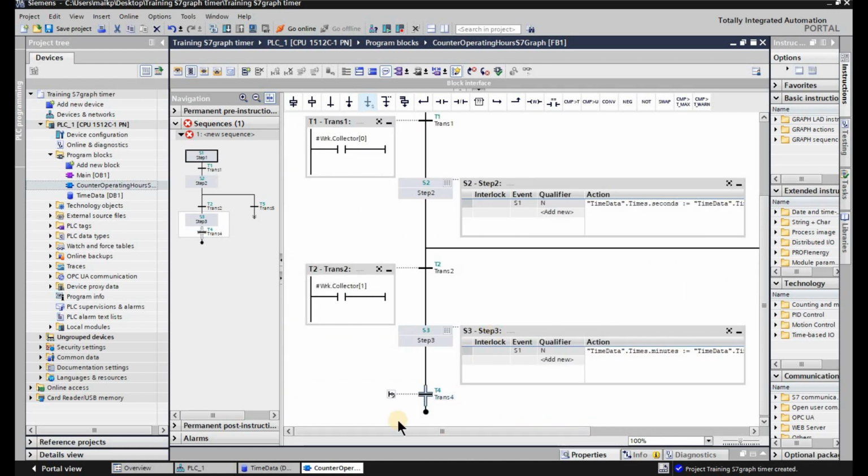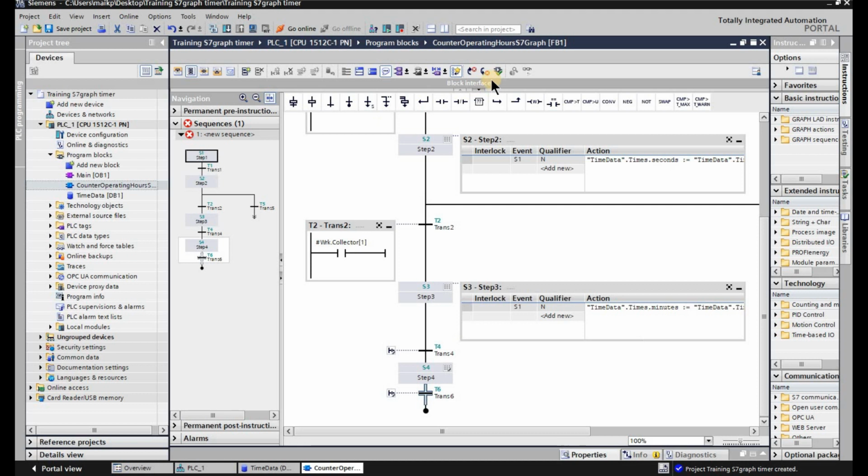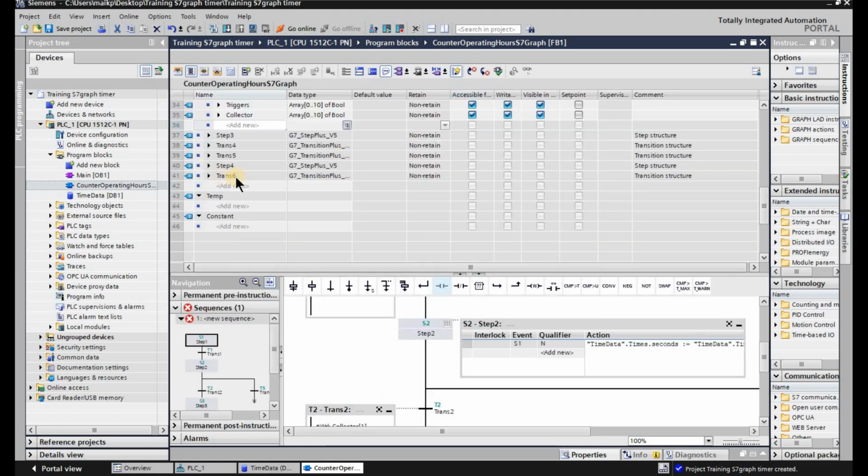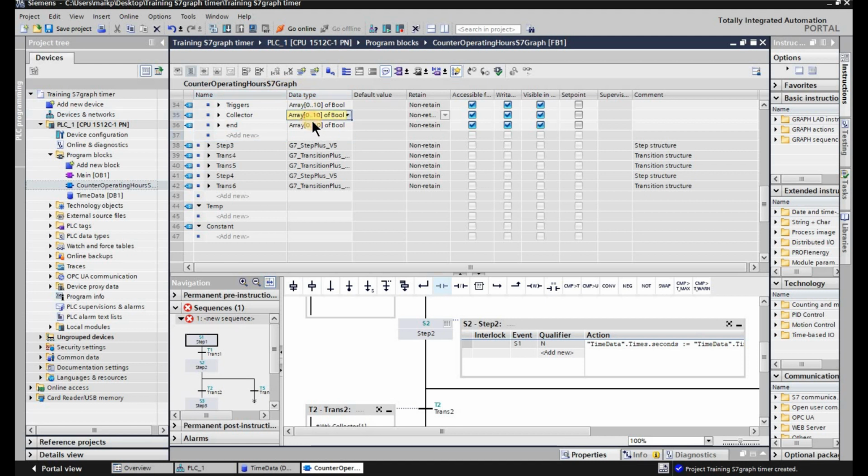Let's do that. Let's say, okay, we go on T4 and create another step, just a step here, and create another piece of data, and let's call that end, but this time it's just a single bool.